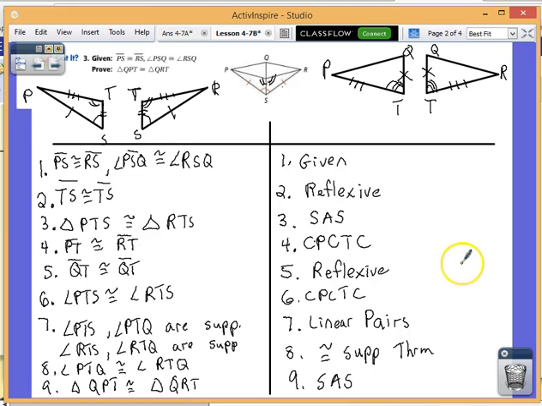So this is what I would call a pretty difficult proof. And the reason it was difficult is you had to extract that linear pair thing, and we haven't looked at pictures recently and pulled out the fact that things are linear pairs. And I don't think we've used the congruent supplements theorem in a proof yet. So just because we haven't used it doesn't mean it's not going to crop up.